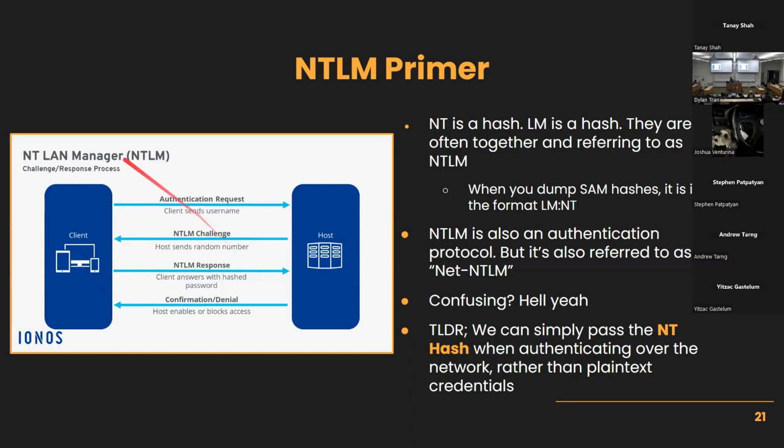Now, here's the caveat. It happens in line 3. The encrypting of the challenge is based on that hash of the password, not on the password itself. We have those hashes because we just dumped them. This is why we don't need to crack them, because we just make an authentication request. They send us the challenge, and we already have the hash that's needed to encrypt the challenge they sent to us. And then we just respond with it. This is why pass the hash exists. You don't need to crack any passwords in Active Directory because of this funny protocol.